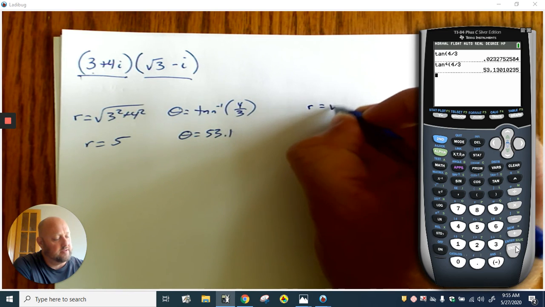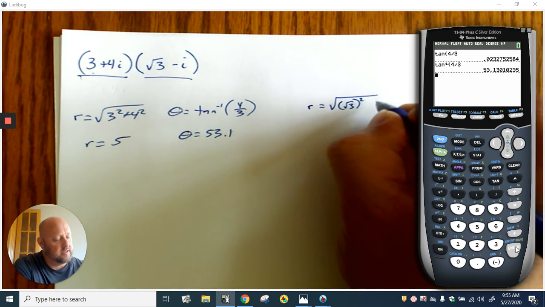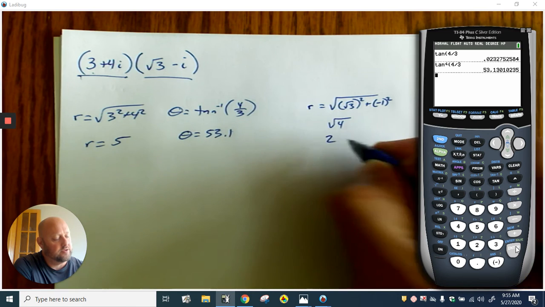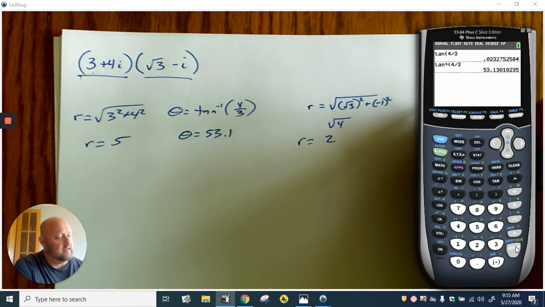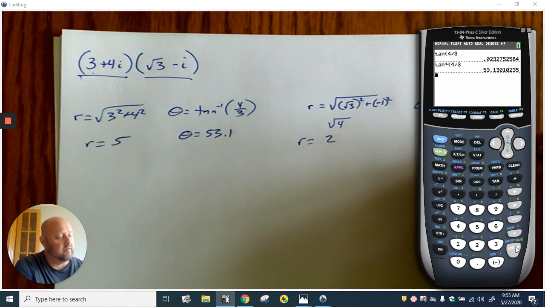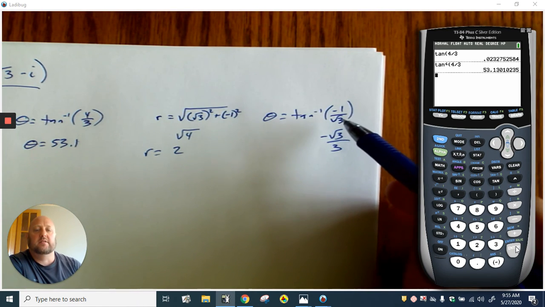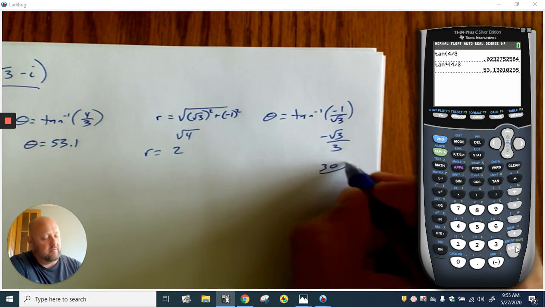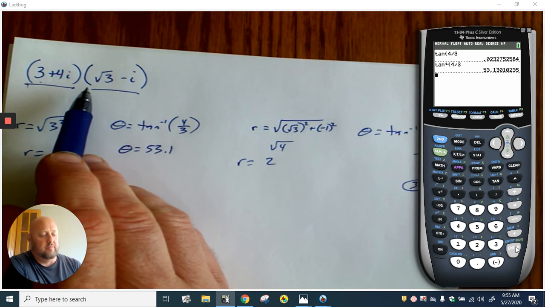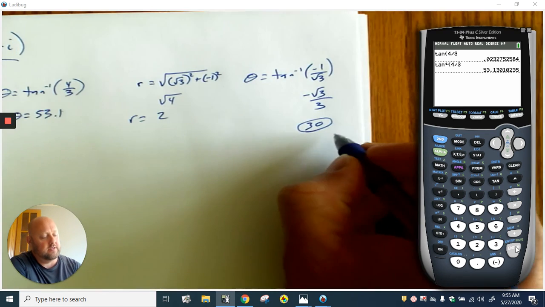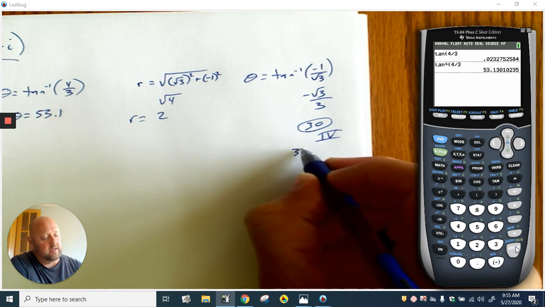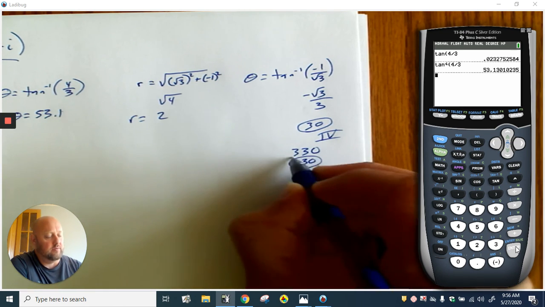The second radius would be the square root of the square root of 3 squared, which is 3, plus -1 squared, which is 1, so it would be the square root of 4, or 2. So my second R is 2. And then my second angle, we're doing the inverse tangent of the B, so -1 over square root of 3. We know that simplifies to negative square root of 3 over 3. Tangent is square root of 3 over 3 at 30. Again, we want to pay attention to quadrant. That point would be right and down, so we're fourth quadrant, right? So this would actually be like 330, or I could use -30, either one of those I want to.